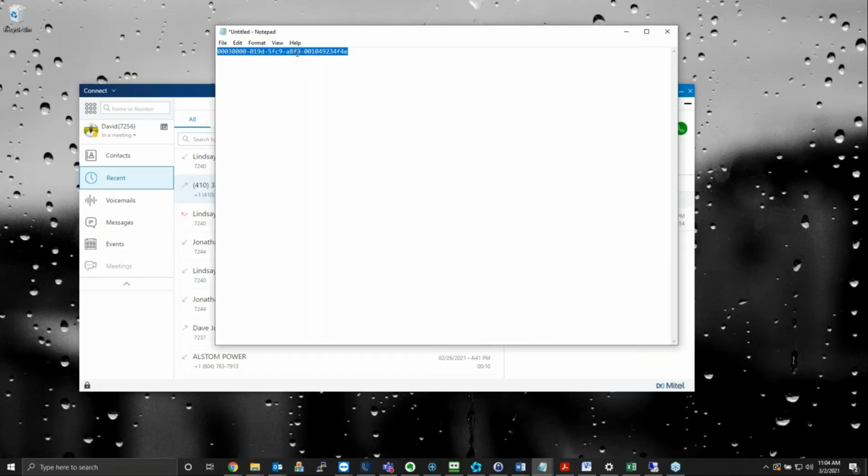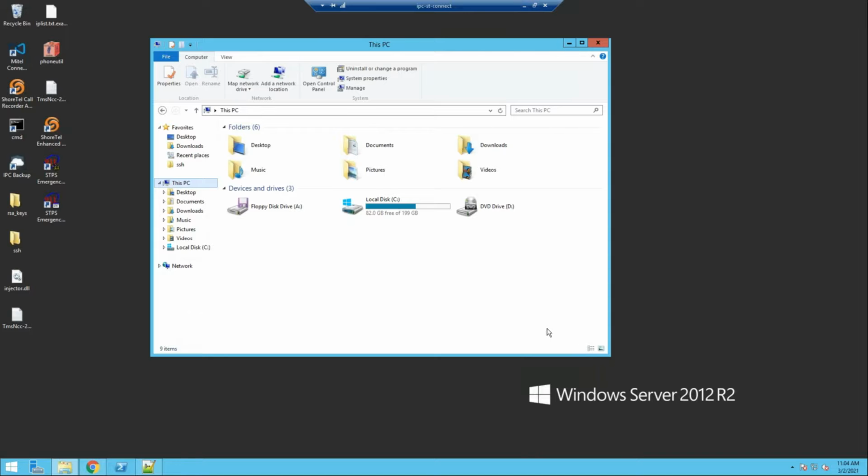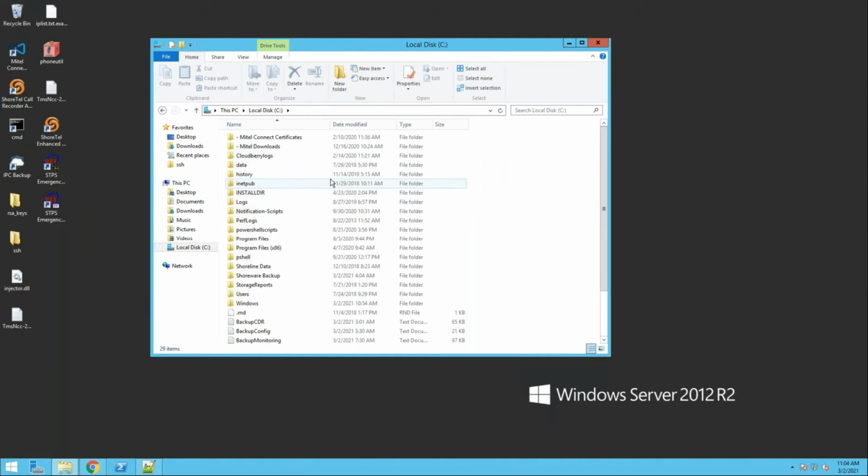When we gather this particular ID for that call, we'll take this and we'll go into your server. You guys should see this server screen now. We'll go into the instance of where your Shoreline data folder lies, and that has all the log files. In our case, this is on our C drive here, in our Shoreline data folder.